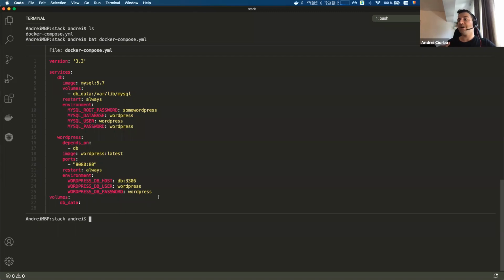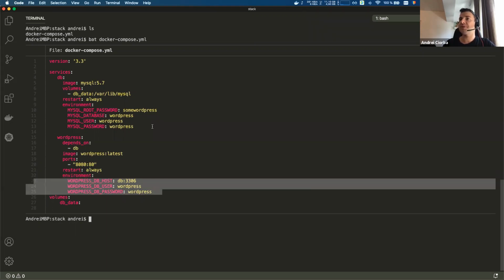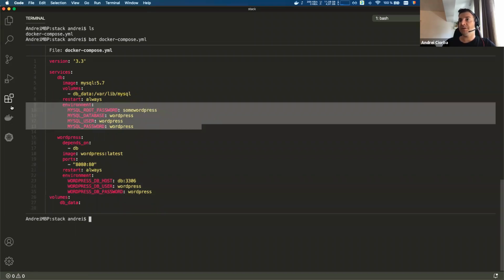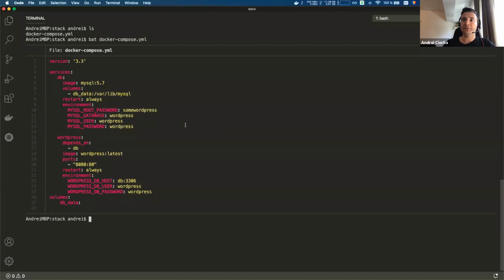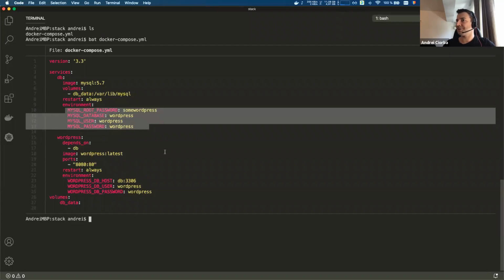Because again, containers are supposed to be replaced at any time, rebuilt at any time. So you don't go in a container and start changing stuff, because you will lose those changes when the container is rebuilt. So another very elegant way is to provide that information by using environment variables. And a lot of the smart people that have packaged those applications as Docker images have made sure that there's a startup script inside of the image that actually looks for these environment variables and properly configures your app according to whatever is set under these environment variables in here, right?